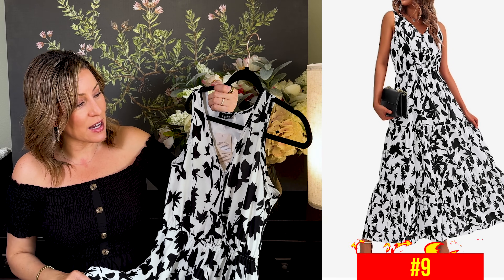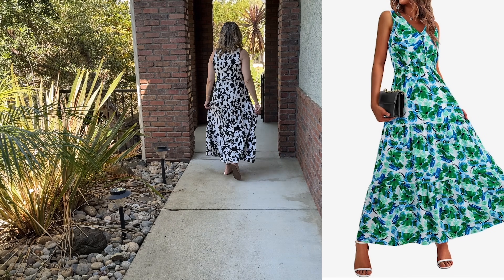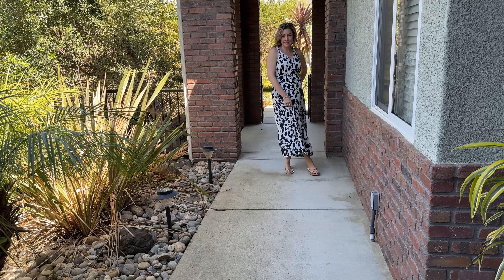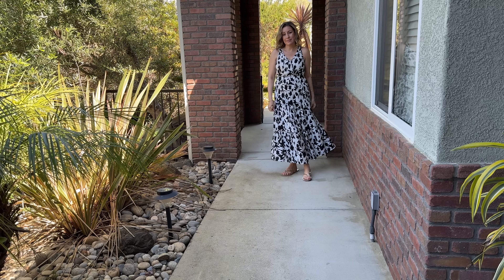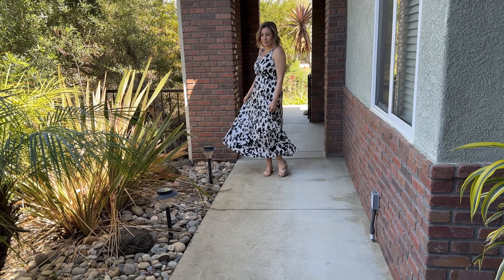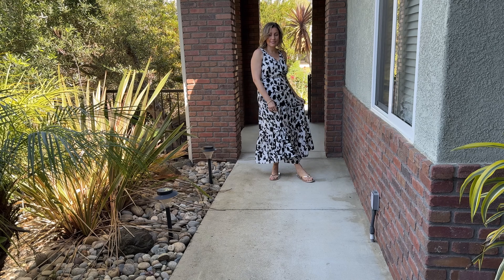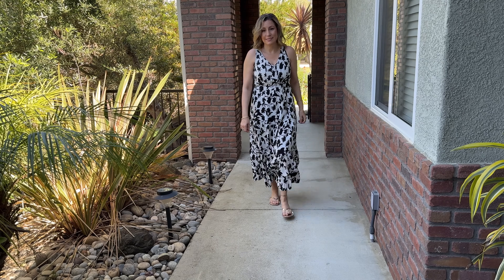Next is this black and white, which I would say is a spring and summer classic. It is a lightweight material, real flowy. For some reason I picked this up in a small — it was far too small and very squishing on the top. This area here is sewn, so you can't decide where it sits. I actually probably would have done fine with a medium. It does have an elastic waist, it is lined, no pockets. Just a classic flowy dress with a nice design — a good option if you need a classic cut.